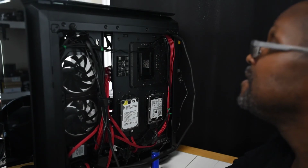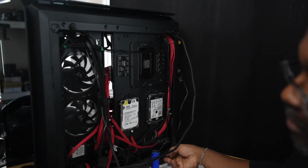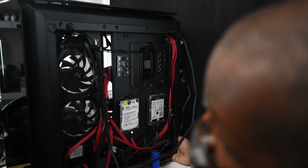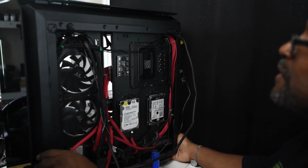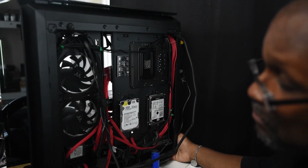And what else can I say about this case? There's rubber, it has a grip to it. It don't slide very easy. It's got some weight in it once you got all the components in there. It feels really solid. I really like it.